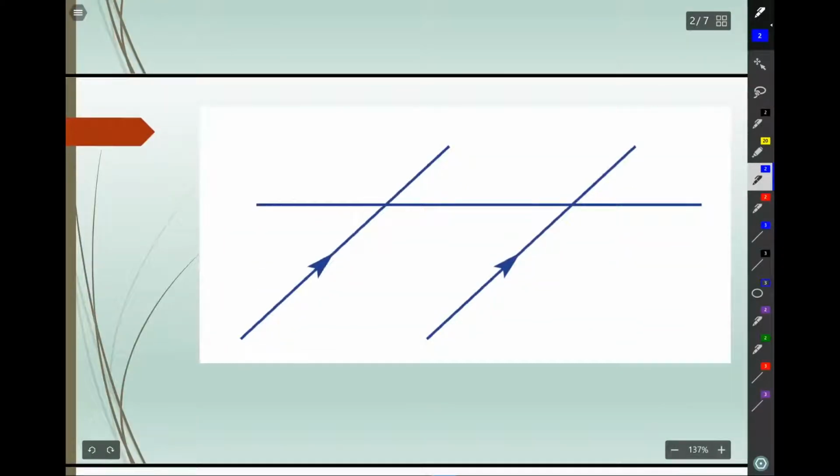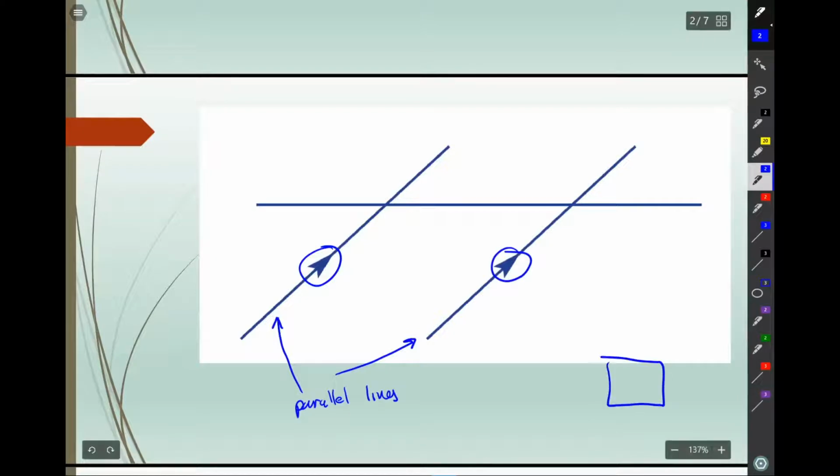So this is the scenario we're going to be seeing a lot of. We have here two parallel lines. These are parallel lines. And we indicate that they're parallel by these two arrows. They work the same way as if we have a rectangle and we do this. The pairs of markings indicate the same length of those two sides. Arrows work the same way. The pairs of arrows indicate that the two lines are parallel.